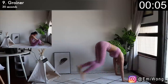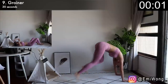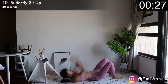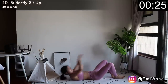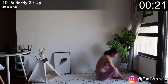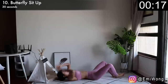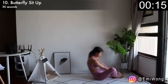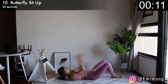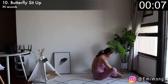Next exercise, we can lie back down for sit-ups. Tenth exercise — yes, it's butterfly sit-ups again. I do this all the time; it's my favorite exercise for the abs. So let's end this workout pushing it for the last 30 seconds. Even when you think you're putting in 100%, your body is actually still at around 70%. You can still push more — it's all mental. You can achieve things you've never even imagined before.